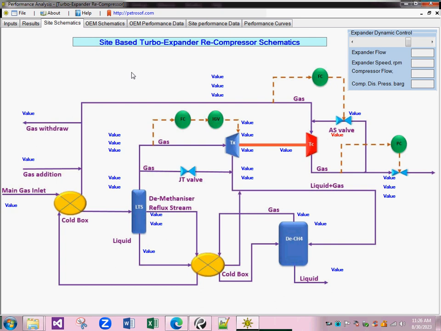So this is how this machine works to liquefy the heavier components from the gas stream. When the gas passes to the expander, it loses its potential energy and drops its pressure and temperature. That results in the separation or liquefaction of the higher components in the gas stream, starting from ethane, propane, butane, and C5 plus components, which get separated out or liquefied at the outlet of the expander at a lower pressure and a lower temperature.